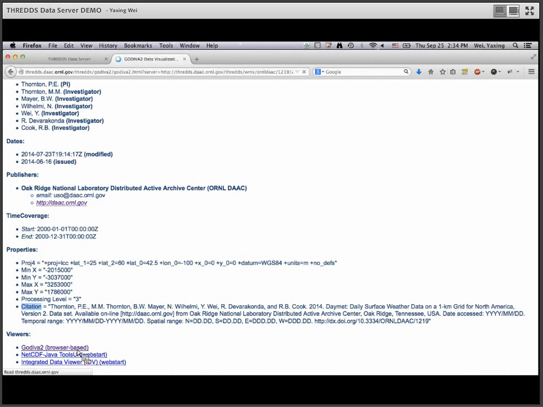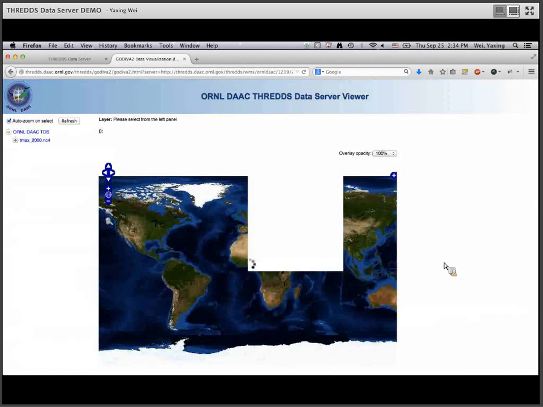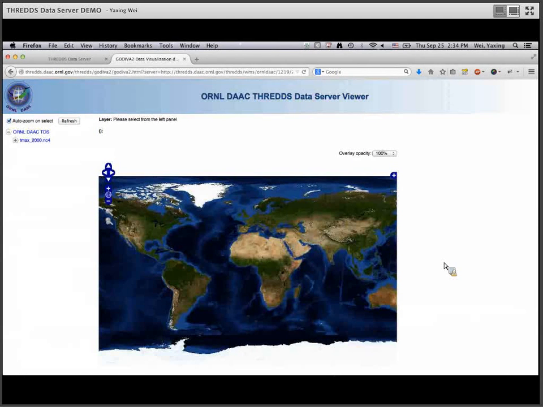So let's click it, and by default, you will be able to see a viewer in the middle of this page with a blue marble base map, and then the Tmax_2000.nc4 listed on the left panel. And you can click on the plus icon here, and you will see 3 plottable variables, including latitude, longitude, and daily maximum temperature. So latitude and longitude variables are auxiliary coordinate variables for the daily maximum temperature variable.